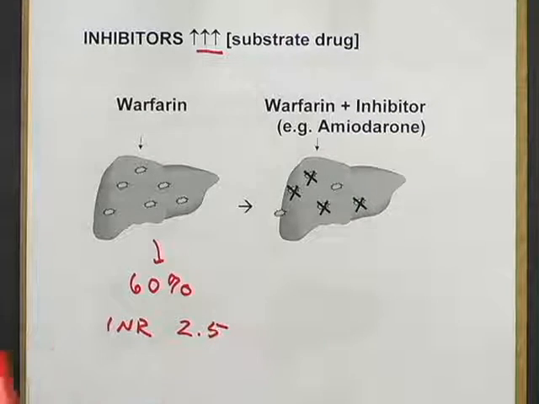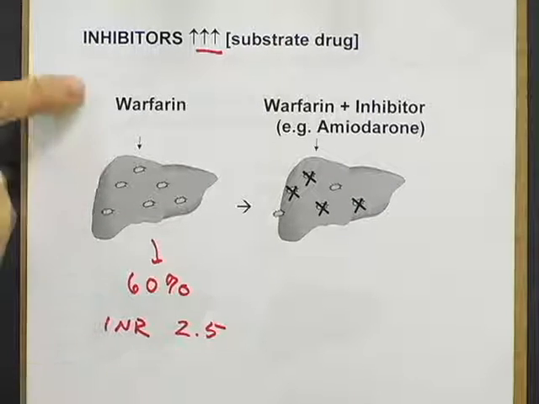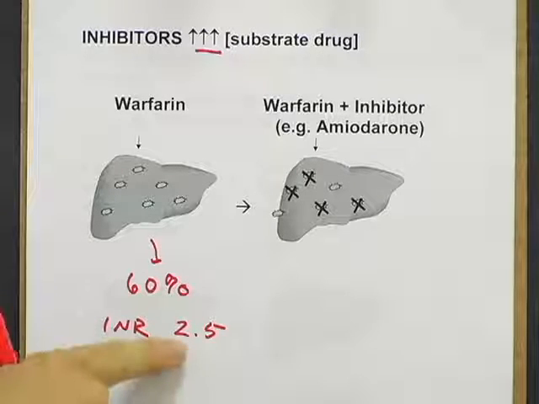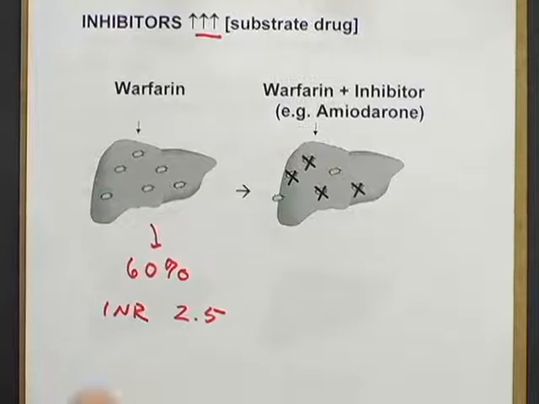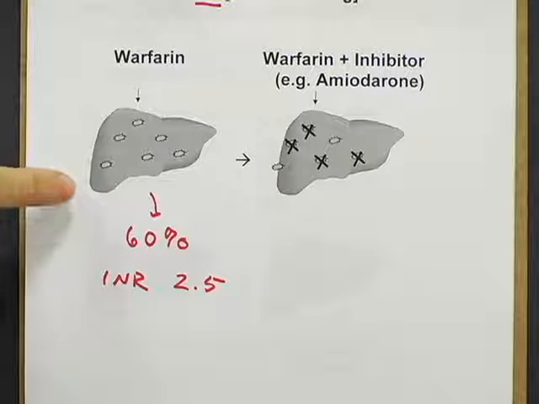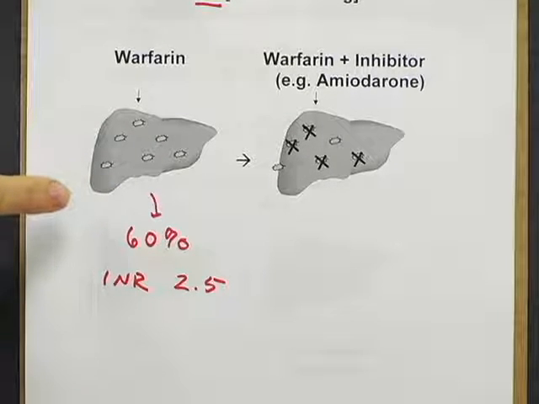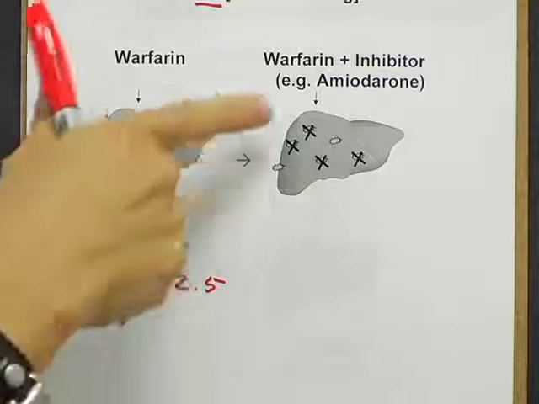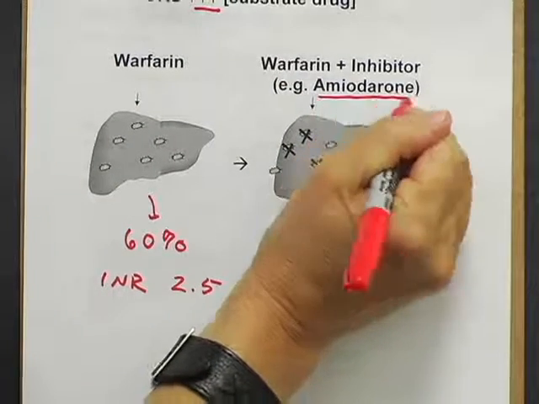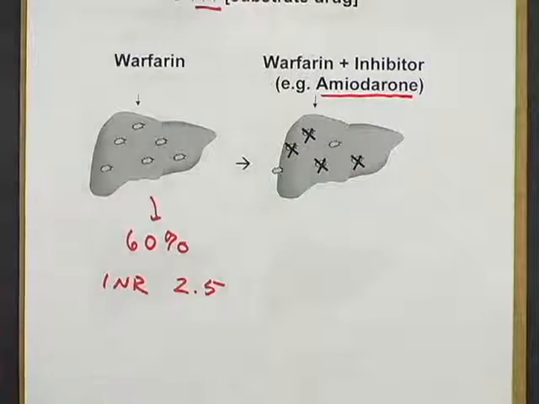This almost makes me laugh because people who have worked with this drug know that the INR very rarely stays at the absolute perfect number, but this is an ideal case, so let's pretend that it is. And now this patient has an arrhythmia. In other words, their heart is not in normal sinus rhythm, and the clinician has added on the most popular antiarrhythmic drug, amiodarone, a known enzyme inhibitor.